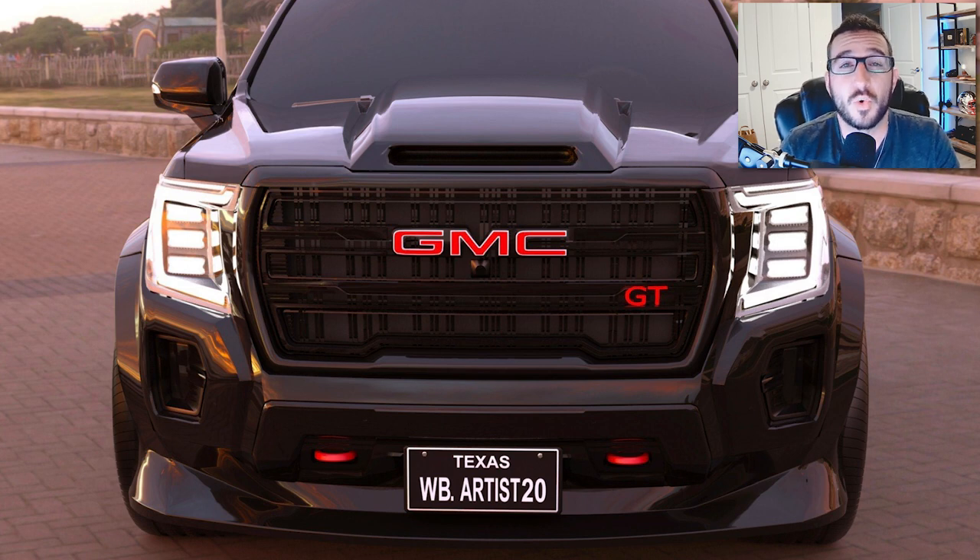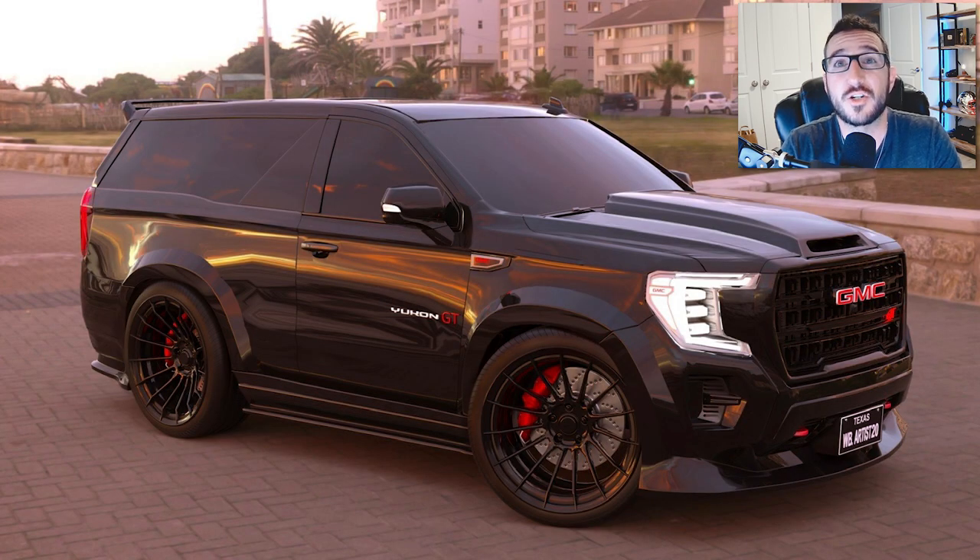I actually think I like this even more than the 2023 Tahoe SS we discussed in a previous video. But jumping back up to the front of the GT, we get a much better idea as to just how wide this thing really is — not to mention how aggressive with the all-black appearance. The only exceptions being the red badging and tow hooks to match, which tie in perfectly to the Brembo brakes mentioned earlier. GMC's signature LED headlights continue to be a major focal point on the front end, and we also have a well-sculpted cowl induction hood, adding just another layer to the aggressive appearance. As for what goes under the hood, Oscar and I tossed around a few different ideas — one of which was the 1,004-horsepower Chevy ZZ632 crate engine — but the most likely scenario would be the same 682-horsepower supercharged 6.2-liter V8 that will be found in the upcoming Escalade V.